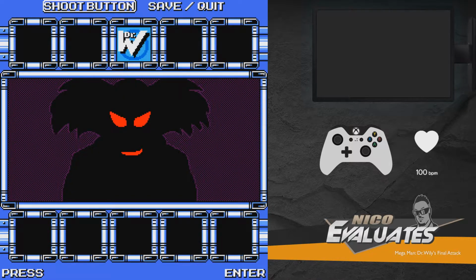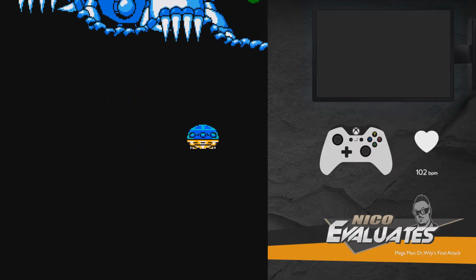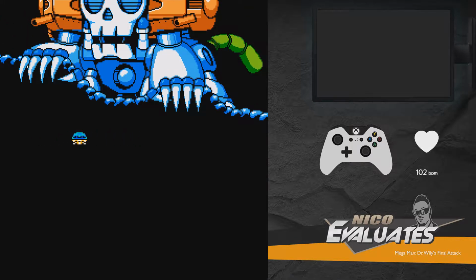Hello people and welcome back to Nico Evaluates Dr. Wily's Final Attack, or something or other. Up to Wily we go! Oh nice, it has the same system from Atari D-Make, or vice versa. That's cool, you can go to the other stages meanwhile and farm for E-tanks and whatnot, if you so desire. That's a nice mechanic. You're not stuck in the Wily stages.